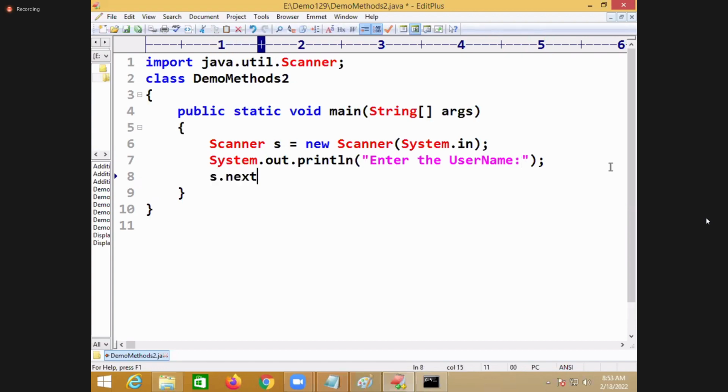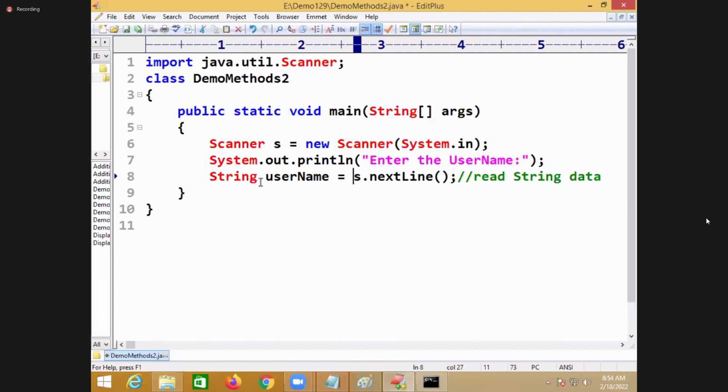Yes, dot nextLine method means read string data. From where now? That memory. The data came into memory or not now? Now the nextLine method is a return type method, no? Right? It returns the value to the LHS. That only is the syntax. It returns the value to the LHS. What kind of value? String value. Put it onto one variable name. You can take any variable name. I am taking the variable name as username. Variables you must take in lowercase and uppercase now. Right. All of you understood this now.